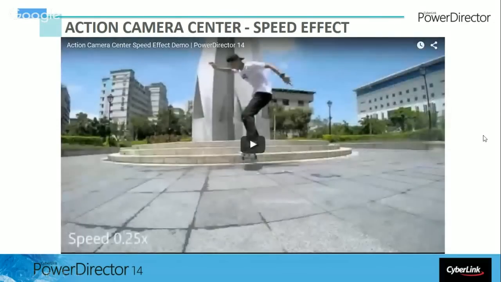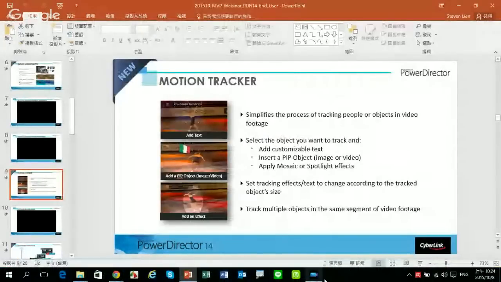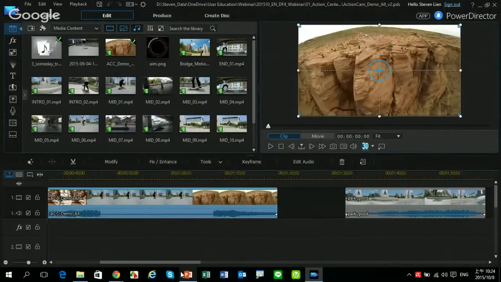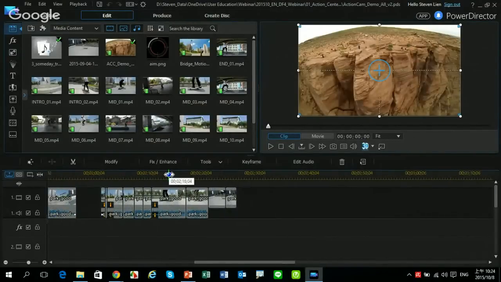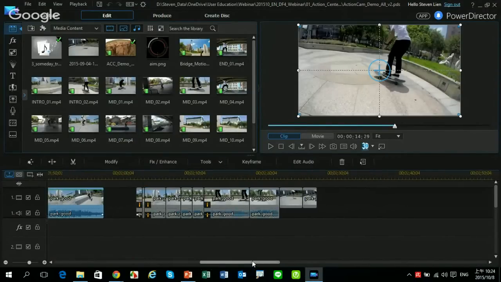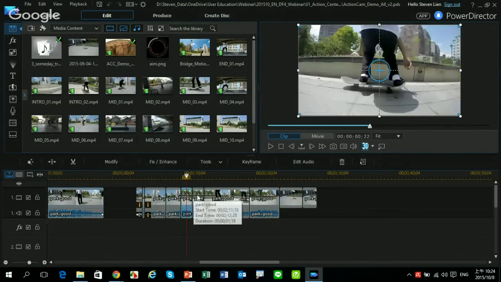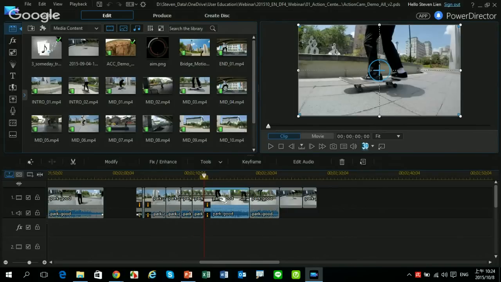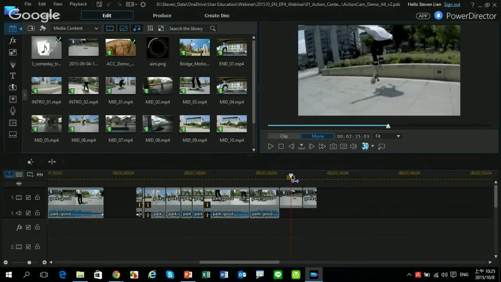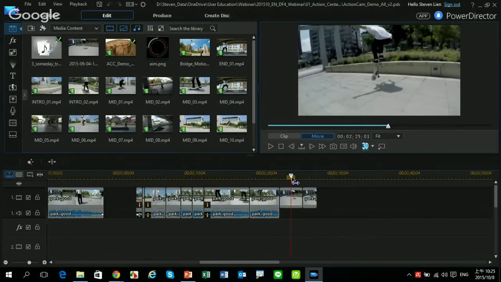Okay, so how to do this with PowerDirector? Let me show you. If you're using an older version of PowerDirector, to create that kind of footage you actually need to split your original footage into many different fragments like this. Some of them are faster, some of them are slow motion. For that kind of repeat effect, you need to split one section, copy and paste, and copy and paste, plus apply a speed effect. And if you want this kind of zooming effect, you need to capture a frame and use the PiP Designer to control the zoom in, zoom out.